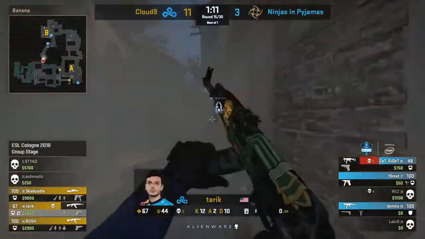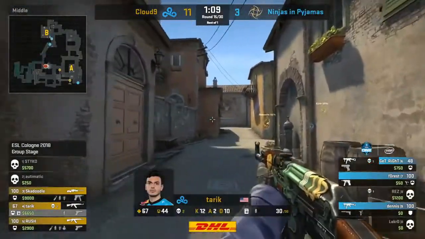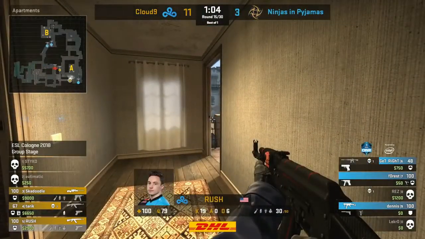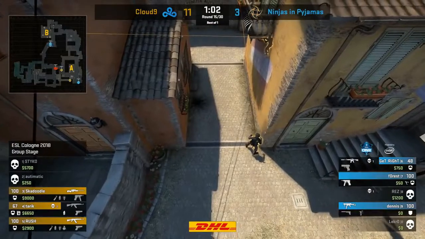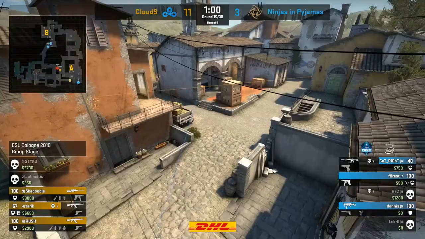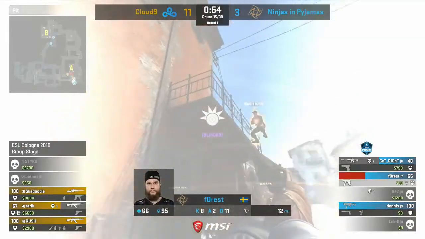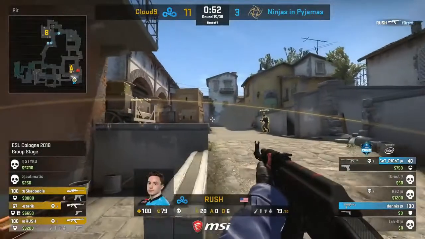They were desperate to get this to 11-4. Actually jumps up on top of the barrels, gives up a little bit of damage, takes himself onto 48 as a spray from Tarik connects from the AK, and now Rush waiting for Tarik's arrival, as well as the AWP from Skadoodle will hold outside of the apartments. This goes toward A. With that, they still have an anchor in pit. It's Forrest, but he's only got a CZ and he's fully blind.